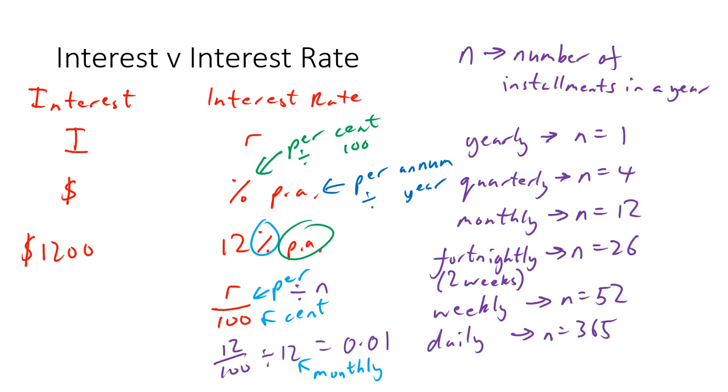So interest is an amount in dollars, has the capital I, but interest rate is little r, and it's given as a percentage per annum. And in formulas, they'll start sticking this n in, and that n is just to take into account the fact that you're not actually doing it yearly. If it is yearly, then you get n equals 1 and it just disappears.